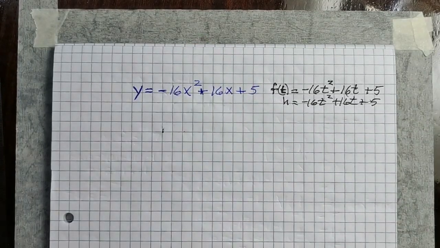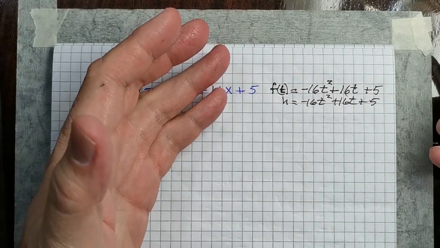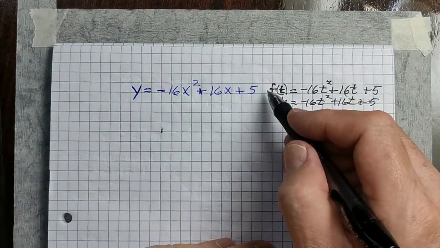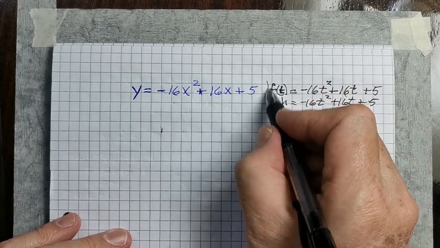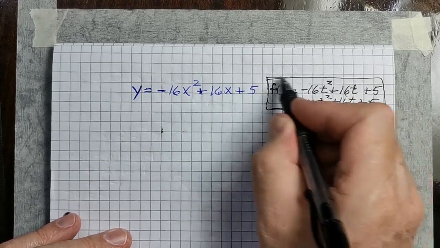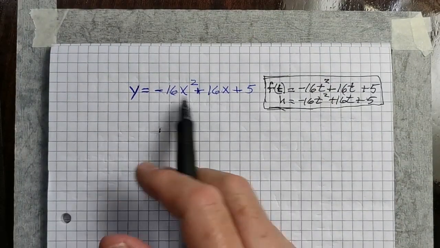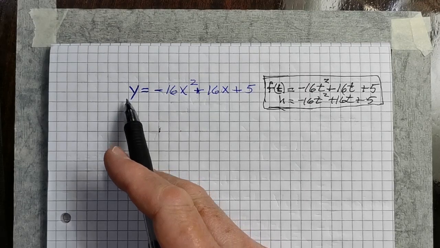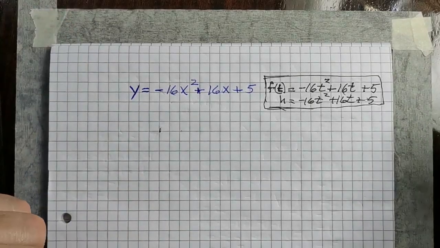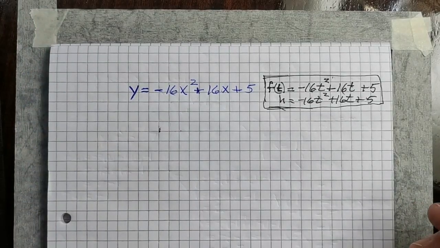We could name it like this, couldn't we? And there, if we did it this way, then t would represent time, and h would be height, or the function at the value t being the height. And maybe this would seem a little more logical, and if we were doing more of a physics problem, it would probably be in this form. And we did problems on the test like this and in our examples from last chapter. But in this case, they just use x and y. Okay, and y, of course, is f of x. It's the same thing, it doesn't matter which way you represent it, but just don't forget that t could be time. So here we go.